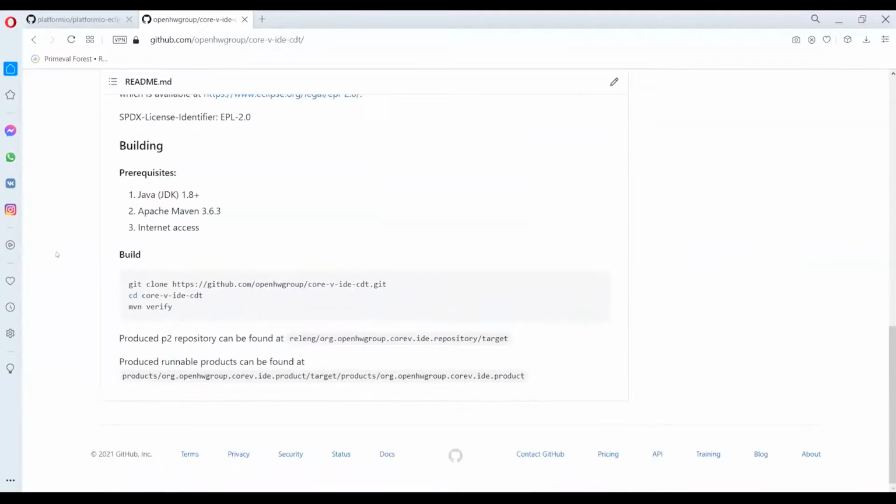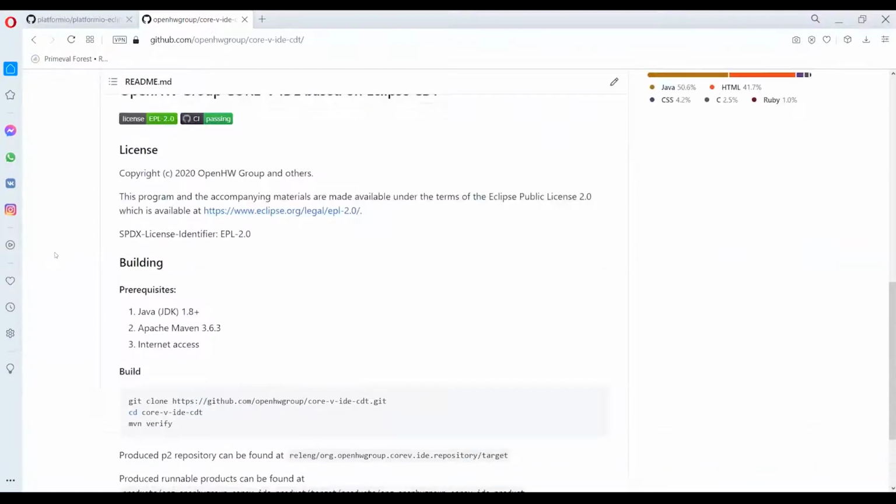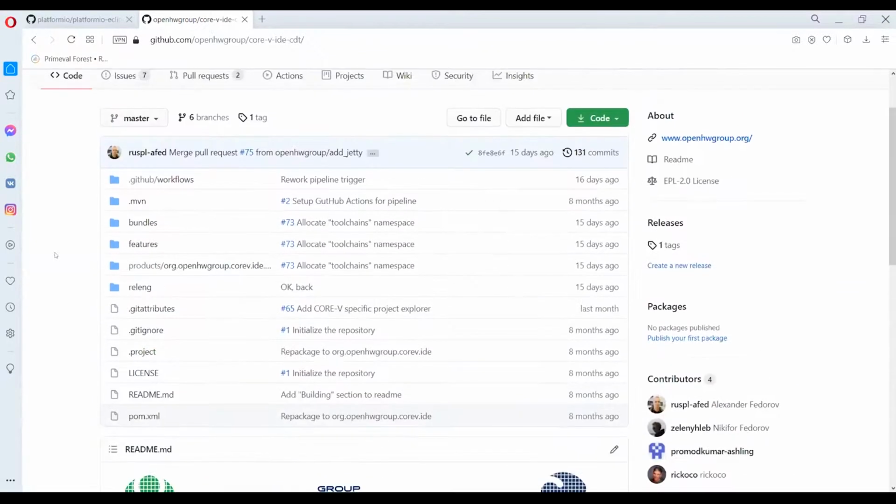There are build instructions on how to do all the stuff. You just need Java and Apache and internet access, and here you go. Technically, the CORE-V Eclipse-based IDE is an aggregator of a lot of components from the Eclipse ecosystem.